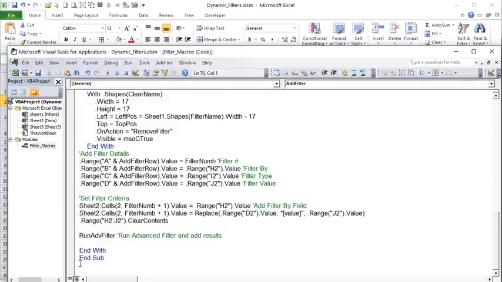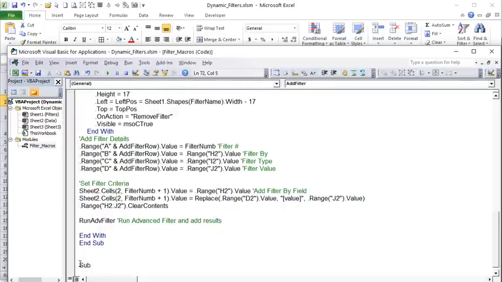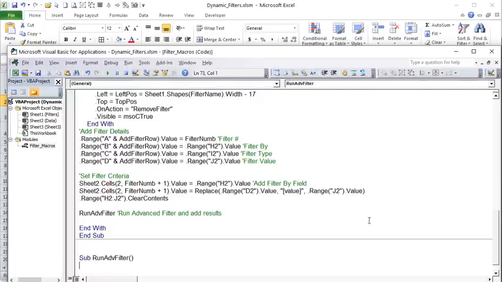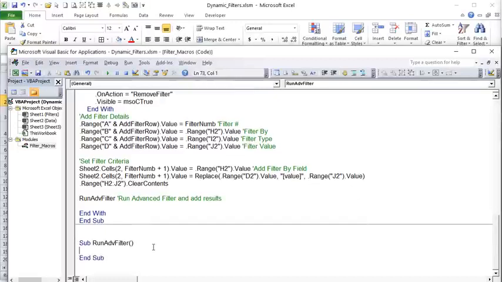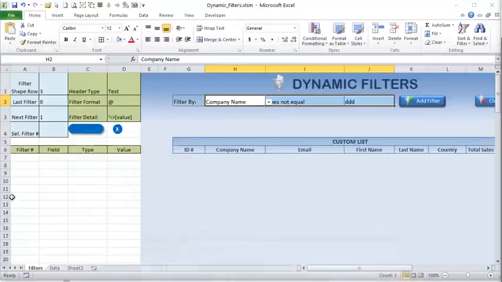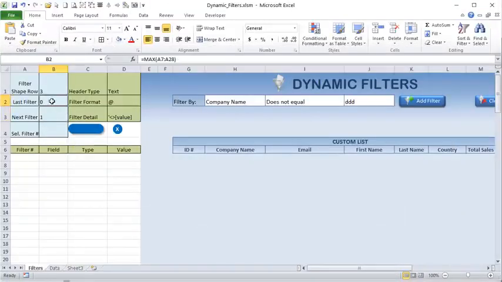So of course we cannot forget, we got to make sure we create a macro sub run advanced filter. That's obviously important because we need to add that. So let's do that right now. And that's just actually a very simple macro. So it's just not too many lines of code with sheet 1. That's what we're focused on. I also want to know the filter number, the last filter number. We need to focus on that. So the last filter number is going to be in B3 minus 1, or otherwise known as B2. So let's just focus on B3. That's going to be the last one entered.